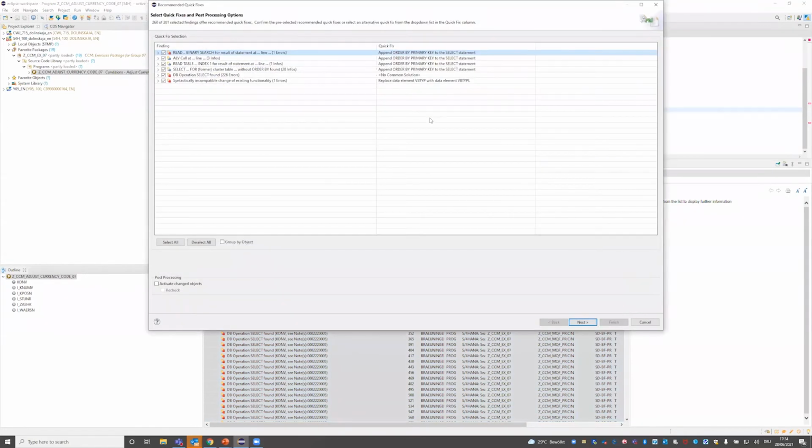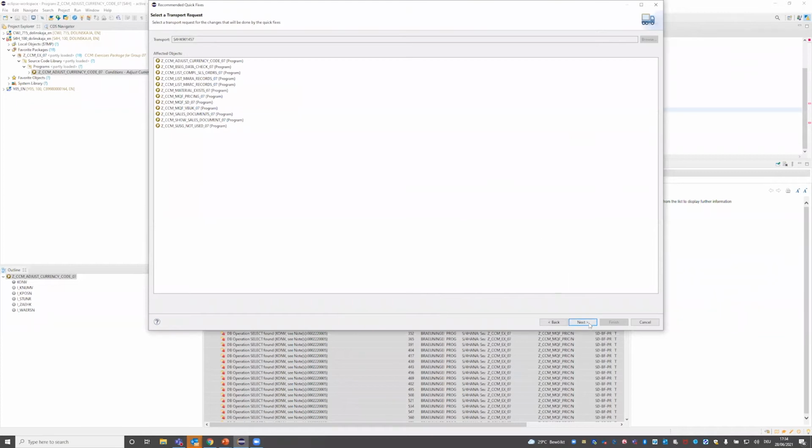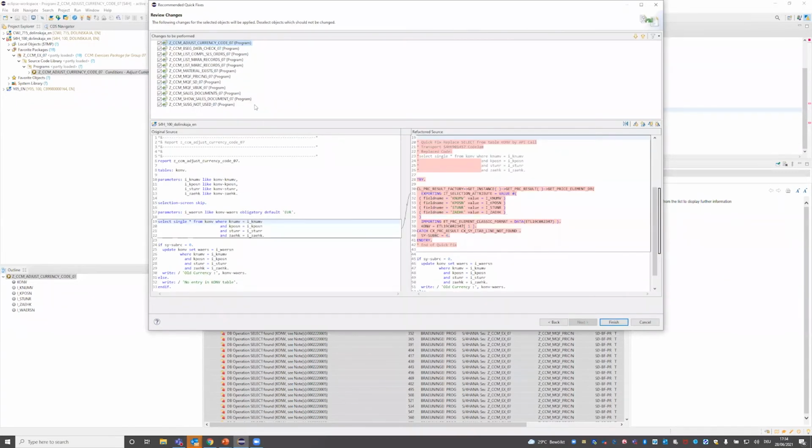Mass-enabled quick fixes allow you to adapt whole custom code packages in one shot. And here, for each custom code object, you can see how the original source looks and how the source will look after applying the quick fix. So you see here, select from the CONF table, which will be replaced by an API call.